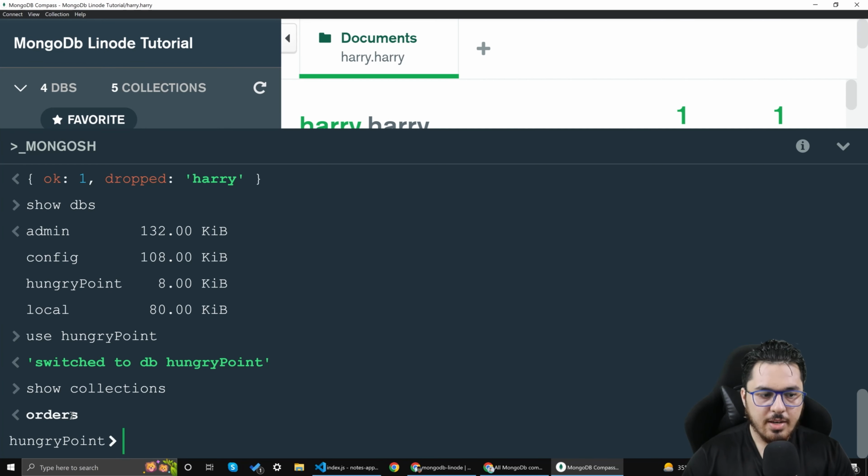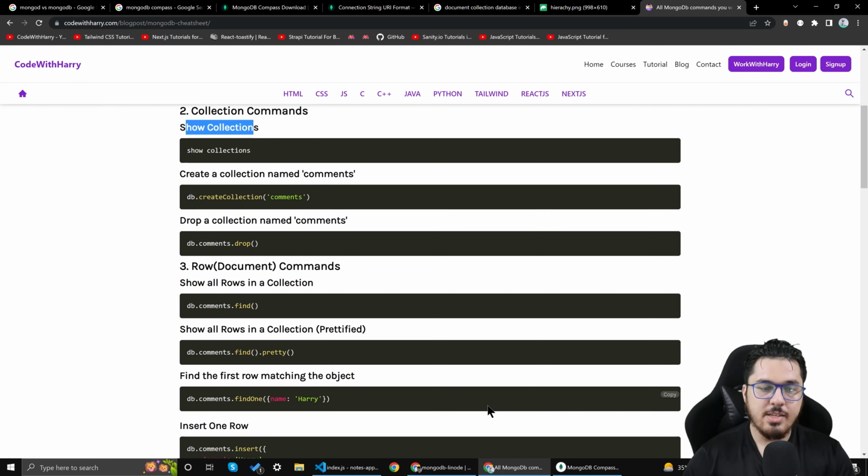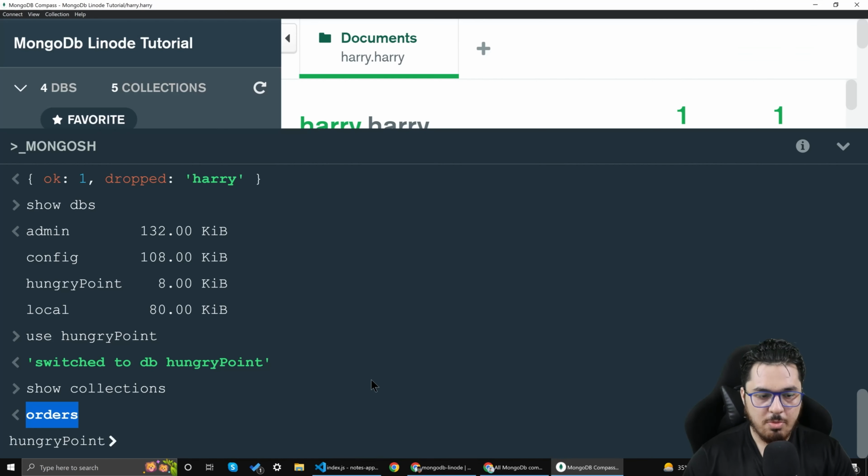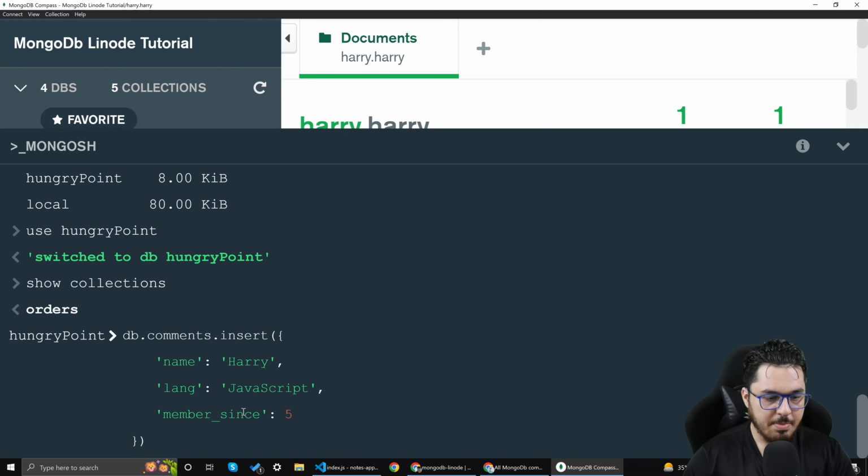Now let's add a document inside of the orders collection. This is the second step that I want to do. In order to insert a document, I'll use this format. Let me simply paste this, but I don't want to say lang JavaScript. I want item 1, and let us say the name of the item is kulcha, and quantity qty, and let us say I want 5 kulchas.